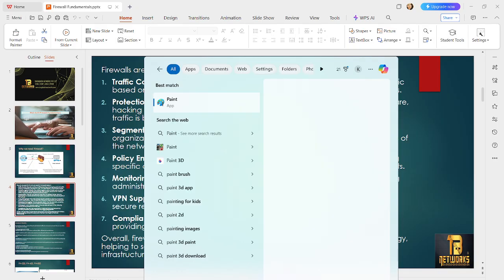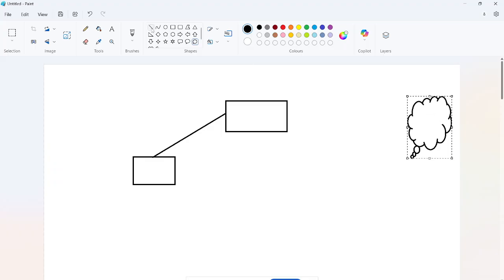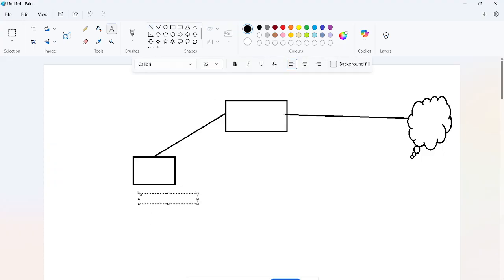Yeah, that is correct. Because whenever the traffic goes outside, the stateful firewall will create a session. Suppose let us take this is our topology, and my firewall is connected to the internet. I'm trying to ping 8.8.8.8 from my system.